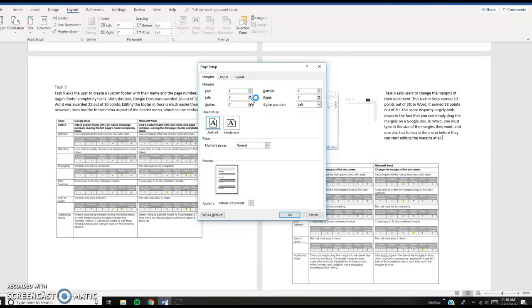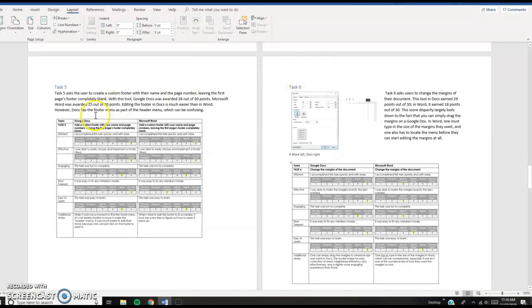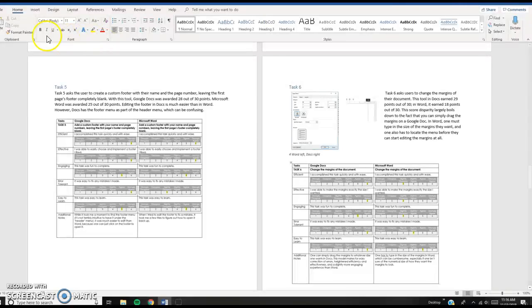Now, I have a problem with having to type it in because you don't know exactly what it's going to look like until it goes through, and I see that as an issue, especially compared to Google Docs where you can just easily drag and drop. But my main issue here is that it's just kind of hard to find what you're looking for. This can be kind of overwhelming because there's a lot going on.